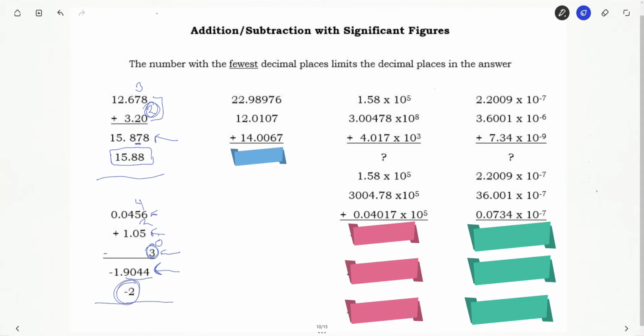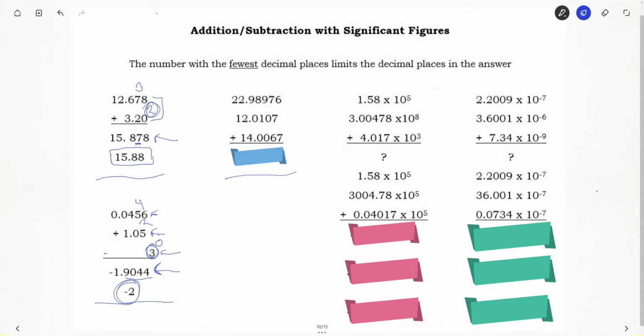Now I know that feels strange because you have 2 numbers that have multiple decimal places, and it just kind of feels like you should have a decimal place in the answer. However, we need to make sure that we're always using our rule, and if we're obeying our rule, it means that our answer actually has 0 decimal places because that 3 is what limits us. Let's go on to my third example.